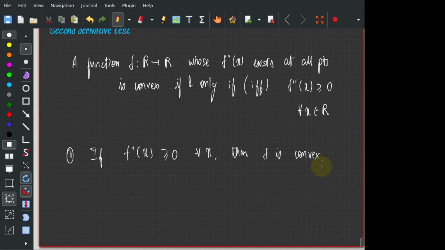Right, so we'll use some basic calculus for proving both sides, of course. So let's see what should happen in the case of a convex function. If the second derivative is greater than or equal to 0, what can you say about how the slope varies with x? All of you agree that the slope is not necessarily increasing, but it's non-decreasing.